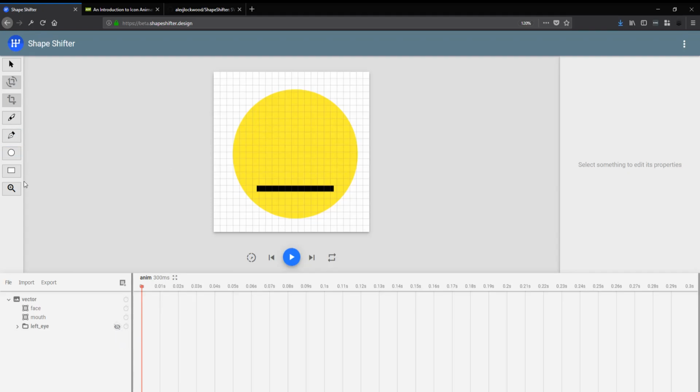So the next thing that we need to do is create the set of X eyes. One way that you can do this is to use the rectangle tool. You can also use the vector tool.